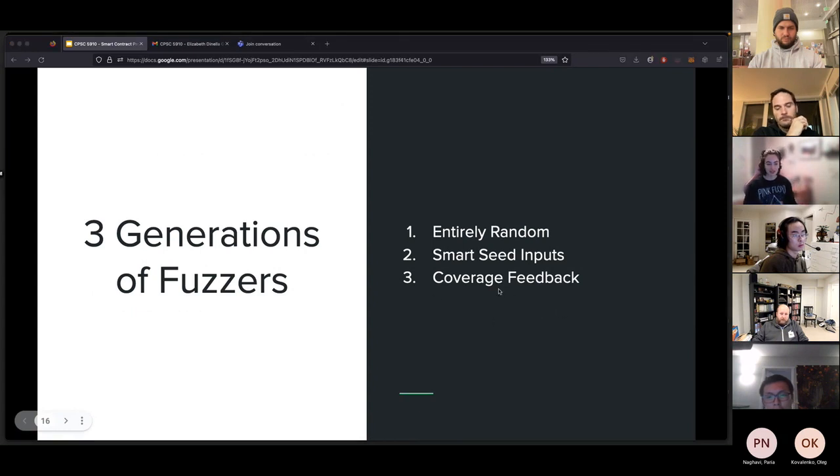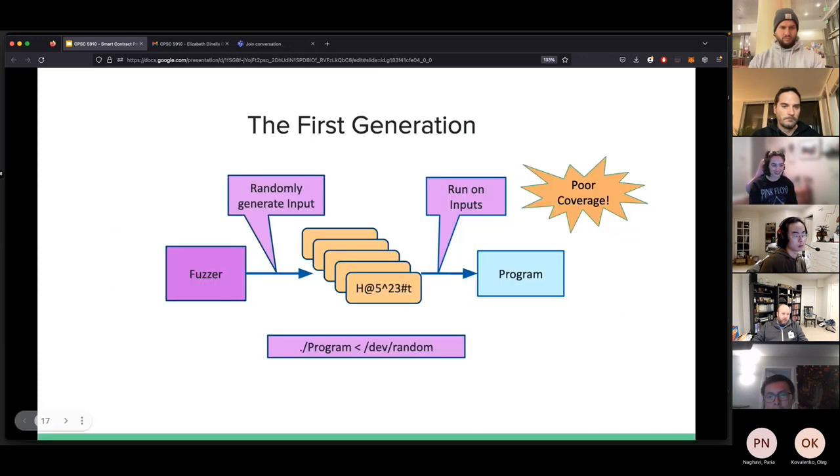So since that 1990 original study, there have been 3 generations of fuzzers. And they've gotten better each time. So in the first generation, this one's the simplest. Inputs are generated entirely randomly. They're just fed to the program, and then you monitor it to see if it crashes or violates some property.